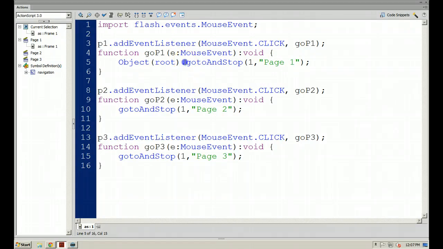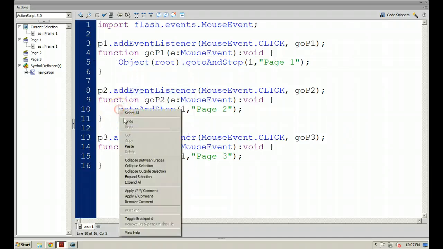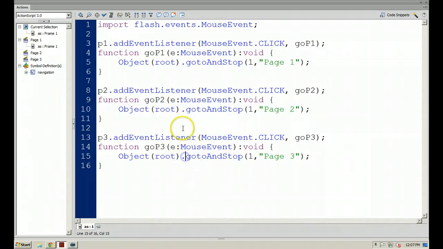Do that for each page? Do that for each of them. You can just copy and paste that. It's up on the top. Or you can just type it in like this. I was just showing you how to find it normally. So it's not like dot slash? No, this is what dot slash is inside of ActionScript. Okay. It's how they do it. You just need to use it once. Just once. Yeah. Okay.